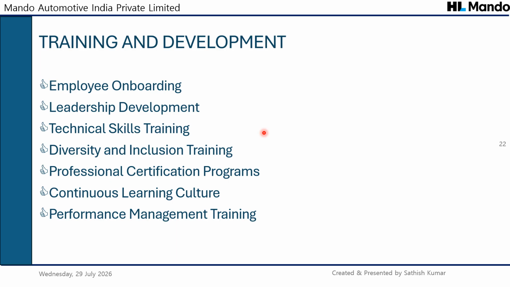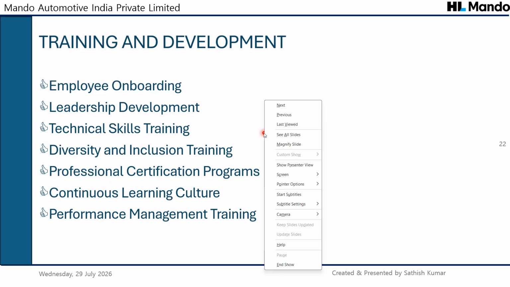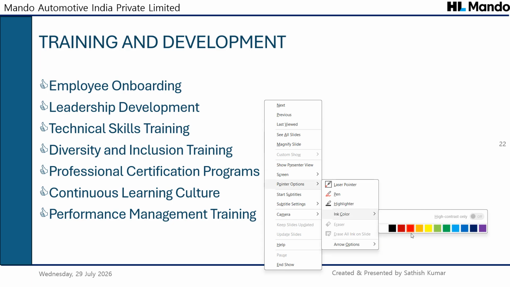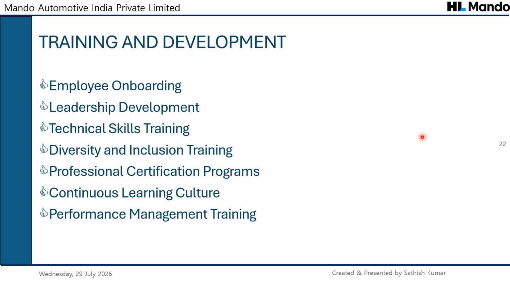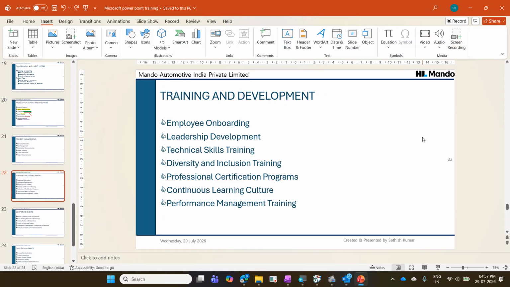So if you want to change the laser pointer color, you have to come out of the slideshow first. There are 3 colors, RGB: red, green, blue. Already red is there. When I press Ctrl L, it is a red laser pointer, which I don't want. Can I make it blue or green? Go to the tab called Slide Show.